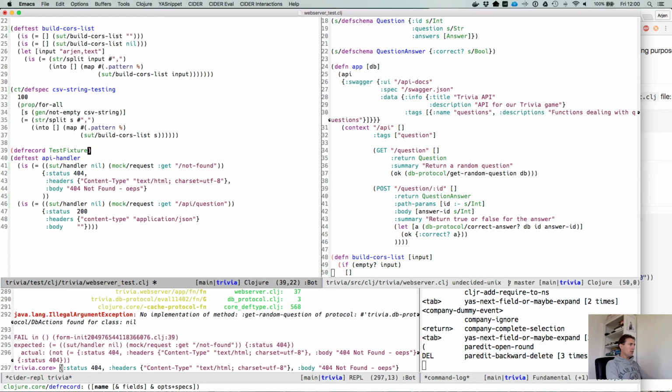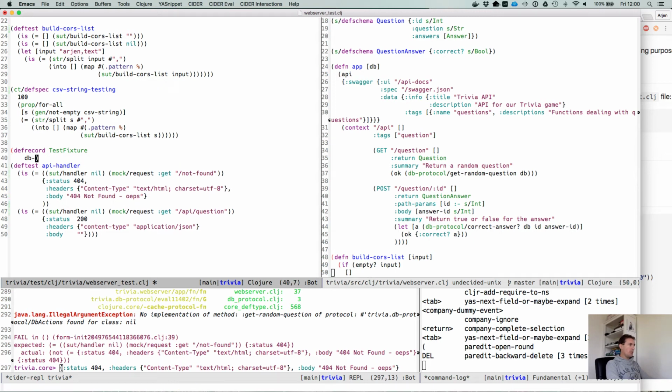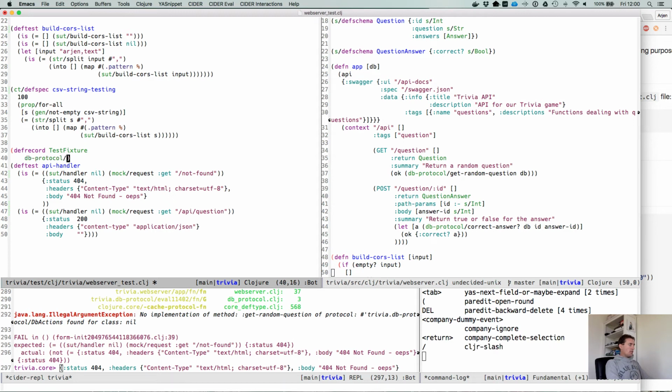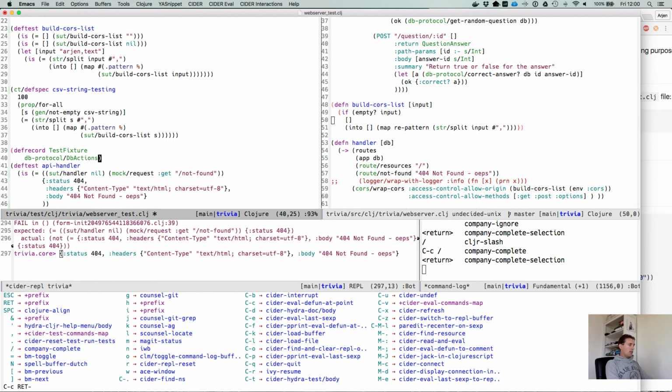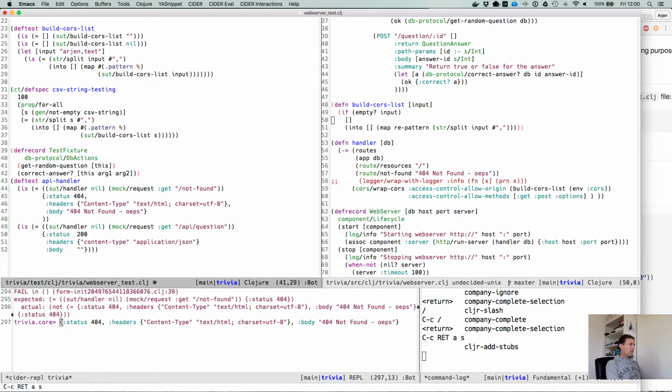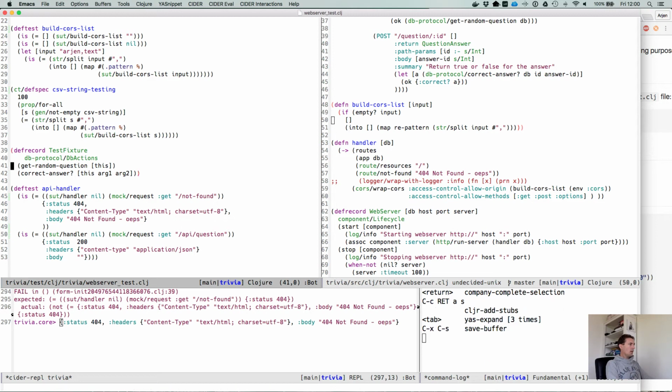And for now, let's just say that we have DB protocol / DB actions, I believe. And we have this get random question, and we have a correct answer, true or false.